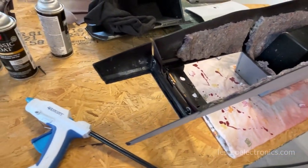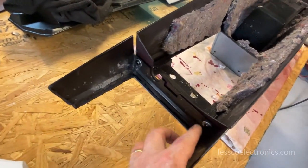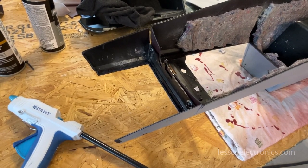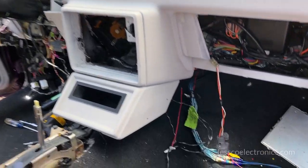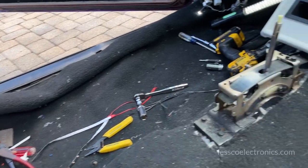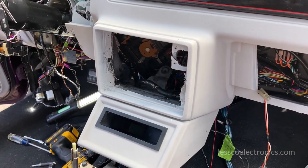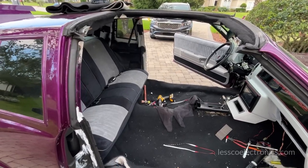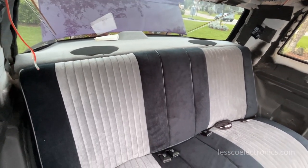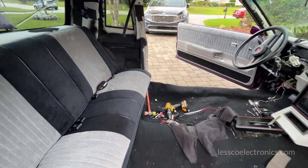When working on the center console and the pocket piece from the '84 version, I noticed the pocket I added wasn't going to fit with the original center console piece in place, so I cut it out and I'm putting in nuts, bolts, and washers — pull it together, hot glue it in place so the pocket slides in without any interruption. Got two self-tapping screws holding it in from the upside, Dremeled it out to snug in there securely. Now I'm going to put the head unit in and mount it up. The back seat is installed — look at that rear deck, it flows so nicely. When we pop in those front seats this whole interior is going to come together.